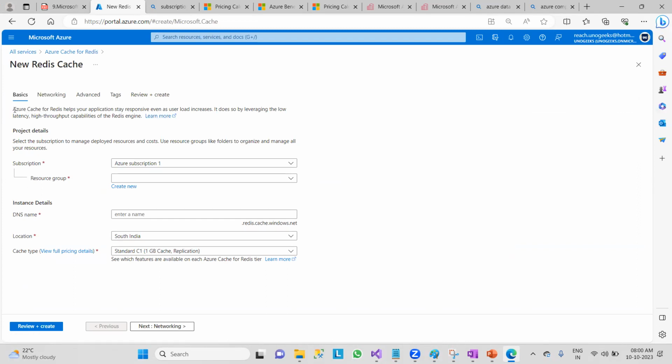This will cache the data of users, like session management. Suppose you are using a session and you can't store the session in the PaaS services. With the help of Redis, you can utilize this. Once the user is logged in, you store the session-related information in Redis, and you can use the same session in your application by accessing this Redis cache. So this is one of the SaaS offerings.